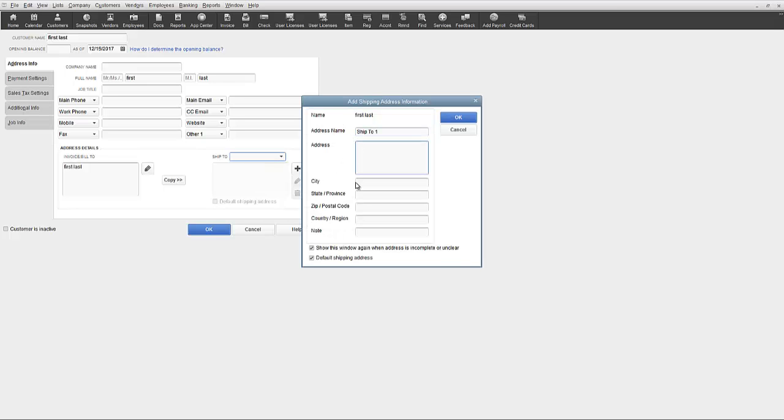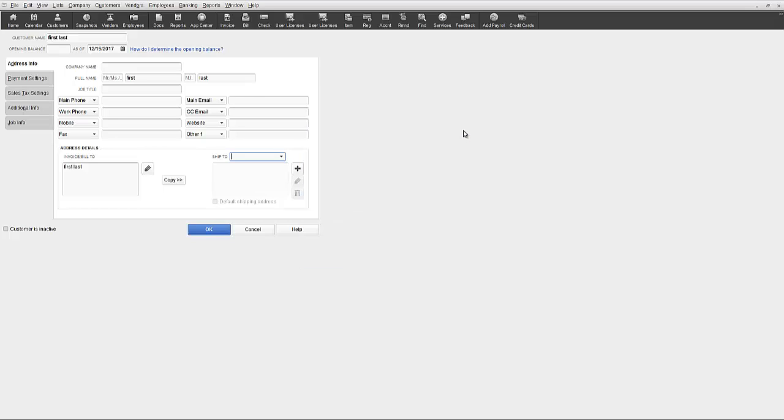The Ship To field allows you to create one or more Ship To addresses, and by clicking New under the drop-down menu, you can populate the standard address fields accordingly and select whether you want to be prompted if the address is complete or unclear, and whether you want the particular address you are creating to be the default by having these choices checkmarked on the bottom of the Ship To address setup screen. The buttons to the right allow you to add, edit, or delete the particular Ship To address showing. The Copy button provides the opportunity to transfer the invoice, bill to information over if desired.